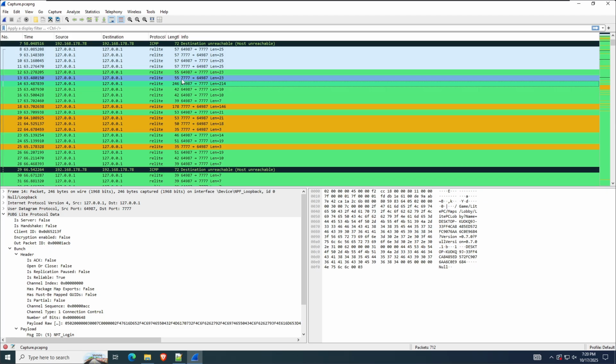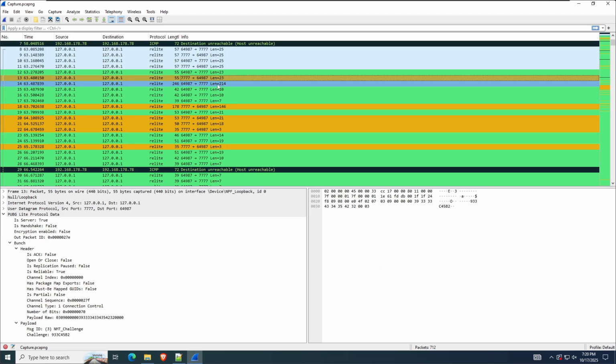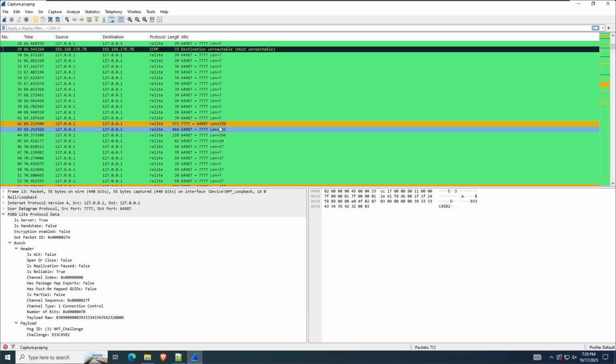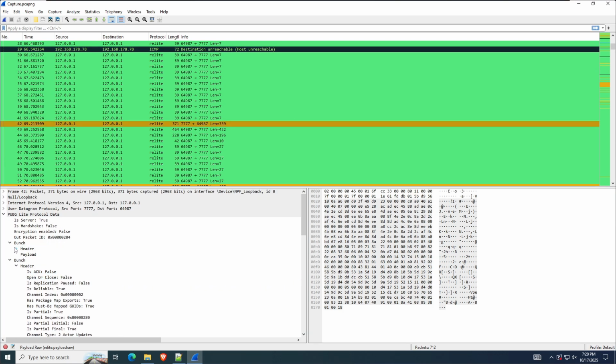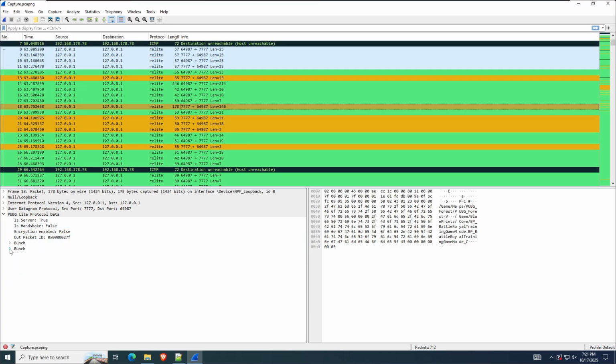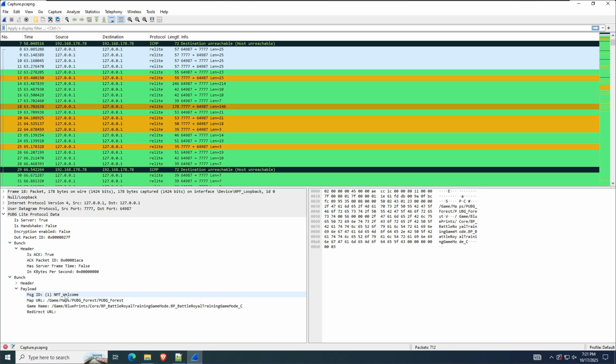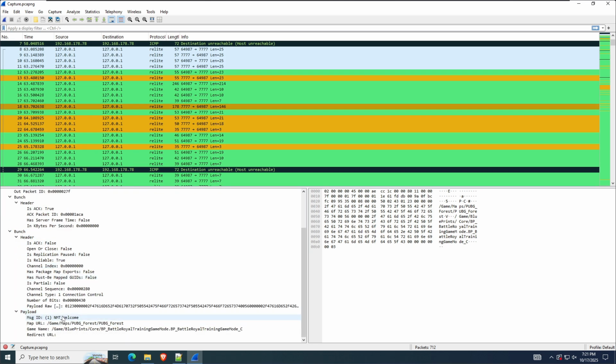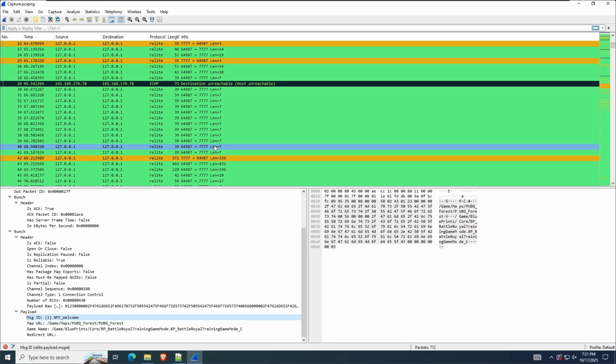Because we have this port 7777, this is server port, and we see the arrow to the right to our client. As for now, we managed to explore quite a few packets. We have them ready as here, I think, for example. Yeah, this is, for example, the NMT welcome packet. This is one of the initialization packets. And we are trying to reverse engineer the replication packets.